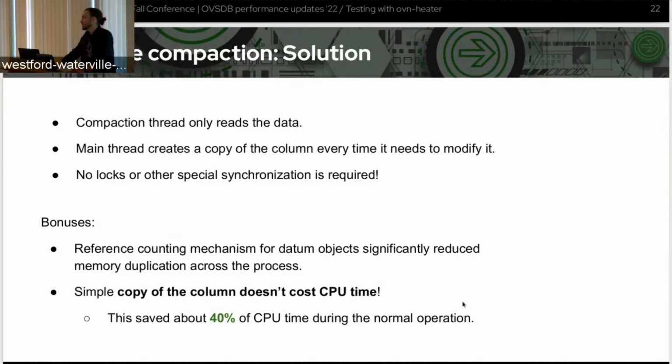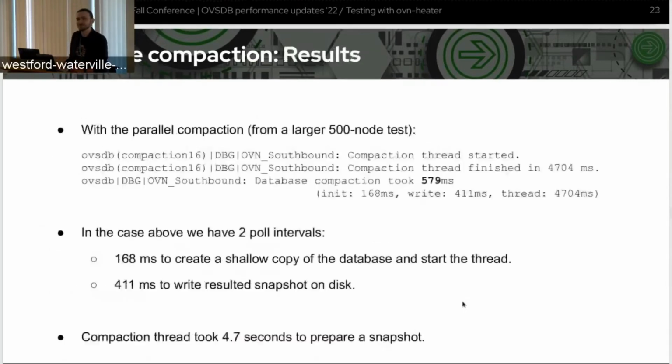And there are a few bonuses. Copy on write is actually very performance beneficial. The database is doing a lot of memory copies during normal operation. Now they are all almost free. As we are usually copying data and not modifying it, we can save a lot of CPU time on this kind of operation, up to 40% on row transformations. Not a general 40%, but 40% of what we already have.